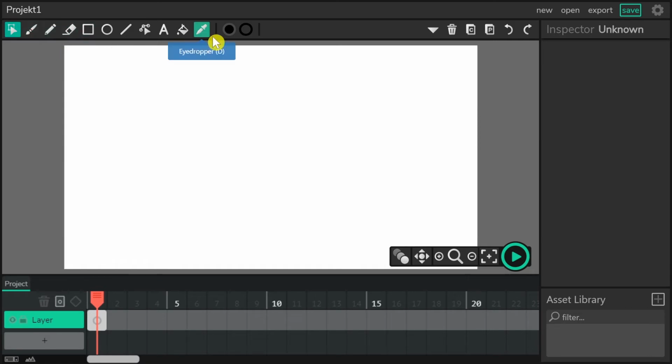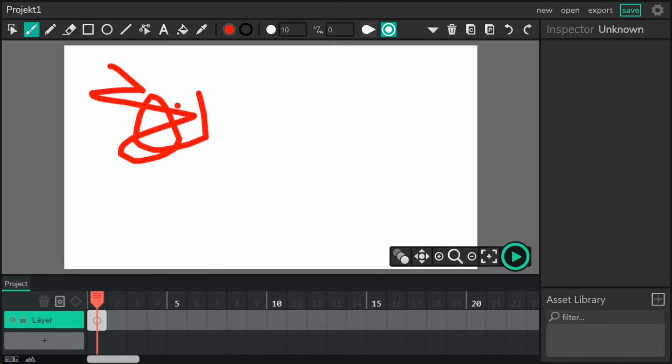At the top over here, we've got a few different tools. For example, over here we can change the color. We've got pencil, brush to paint our animations. We've got some different brush settings. Let's see here, if I change it to, for example, 0, the smoothness will be like this, so we can have sharp edges, sharp corners, etc. However, if we change it, for example, to 100, it will be way smoother.